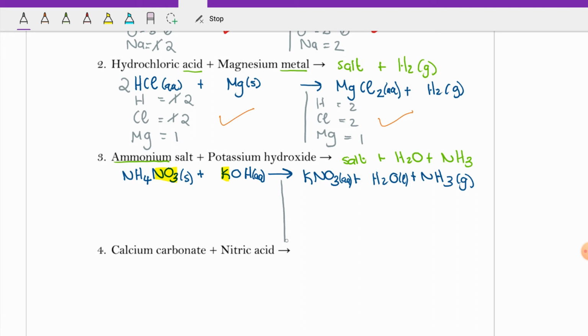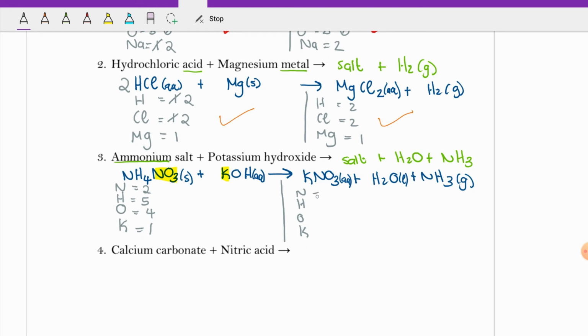So you draw your pencil line. Remember, you can just erase it afterwards. So I've got a lot of atoms in here. I've got nitrogen, hydrogen, oxygen, and potassium. So I write the atoms on both sides, and then I just need to count them. So how many nitrogens do I have on this side? You can see there's 1 and there's 1, so that's 2. How many hydrogens? You have 4 here and 1 here, so that's 5. How many oxygens? 3 plus 1 is 4, and 1 potassium.